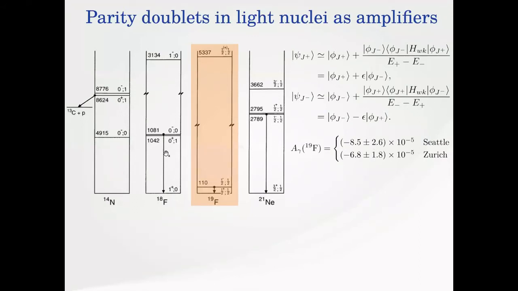The interesting thing is here, the mixing is just purely isovector. And the new theory shows that the isovector doesn't play a big role. It's mostly isoscalar and isotensor contributions to the parity violating neutral currents that play a good role. So this fluorine 18, although it has a small energy denominator and a large enhancement, it's not really interesting anymore. Here, because there's an isoscalar and isovector contribution, it's interesting to remeasure this.